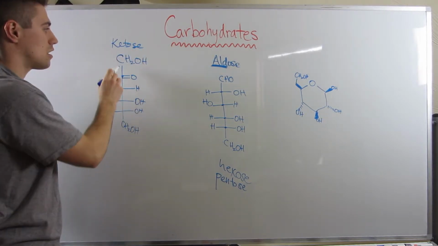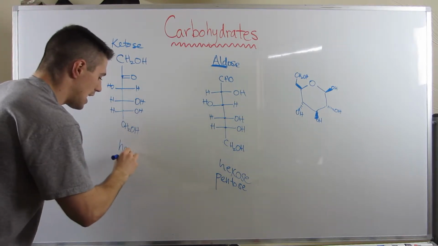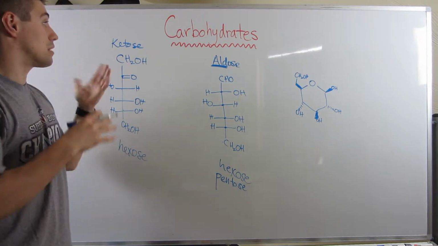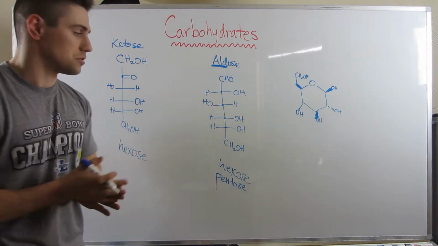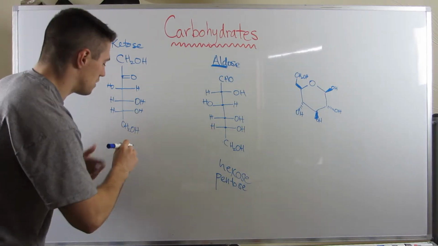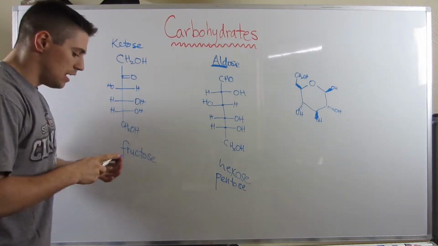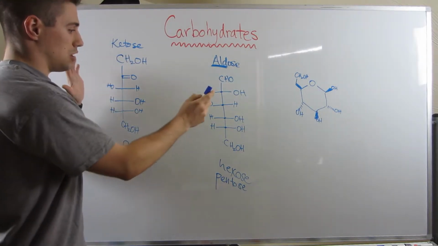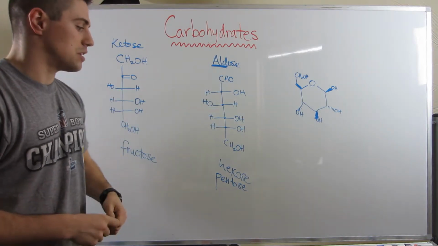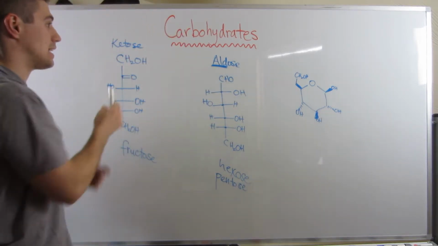However, we still have 1, 2, 3, 4, 5, 6 carbons. So this is still a hexose, right? It's a 6-carbon, it's a hexose, but more specifically a ketose, a 6-carbon ketose. A carbon name I definitely know you guys would know for this: this is glucose, and this is called fructose. Okay? And don't worry, I'll get into more of what these structures are, like all the different names and all that stuff. This is kind of just an intro. Just wanted to introduce the idea of calling things a hexose or a pentose and an aldose and a ketose, right?